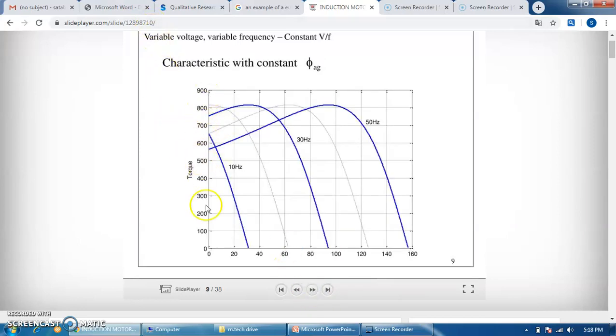Now, it's very interesting. See in this graph that there is a torque versus speed characteristics. So, as we know that a starting torque is low, but what will be happening here, as we are varying the flux, this starting torque value is increasing, but the maximum torque value, that means this peak, remains constant. This is the value for the 10 Hz, this is the value for the 30 Hz, and this is the value for the 50 Hz. For all the corresponding value, the maximum value remains constant. Only what is changing here, it is 600. Correspondingly, this is for 800, and similarly, this is in between 600 to 700 value.